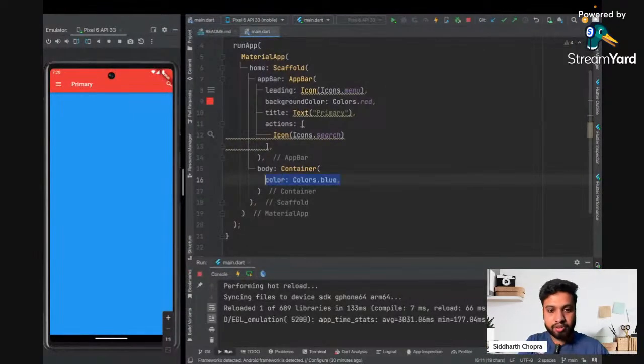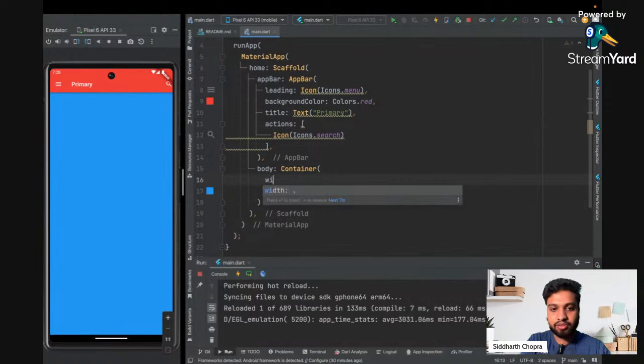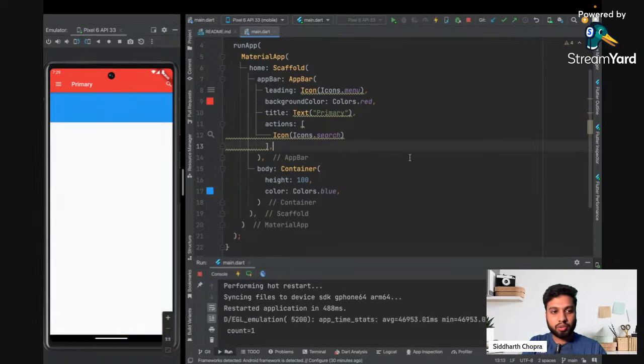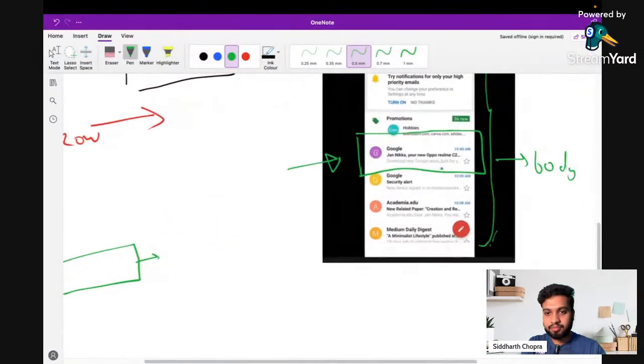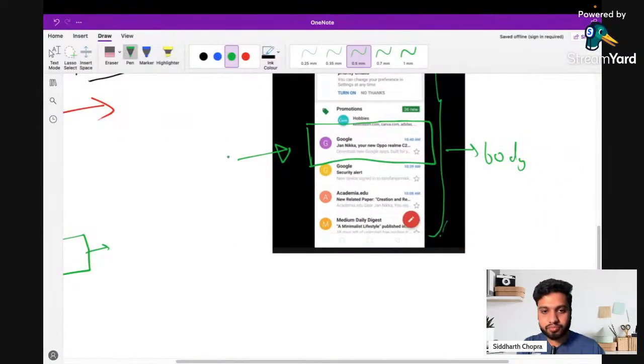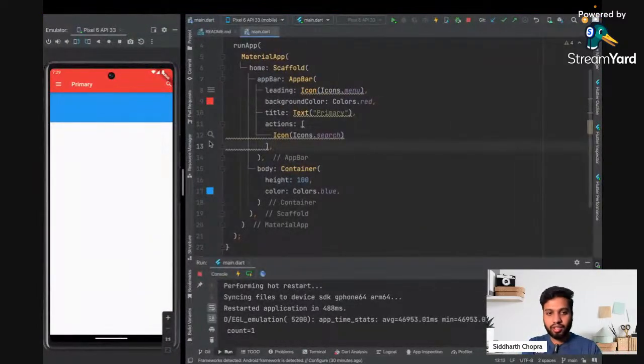So okay, I'm adding this color again so it will be clear how much width and height we are giving it. The width I want is complete, so I will not set the width, but instead I will be setting the height. So let's try with 100 and look. Okay, I think 100 is close to this one. I don't know the exact height of the Gmail app, but I think 80 will work. So we have added the property height to this container.